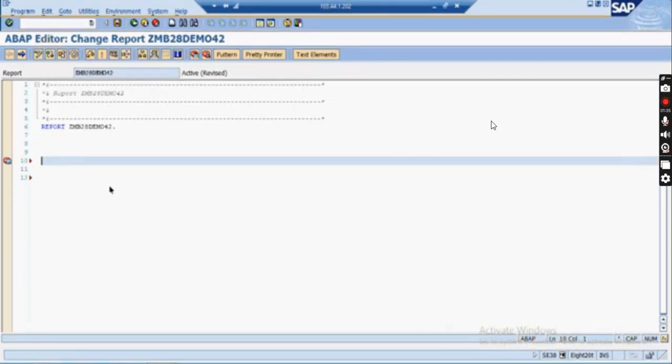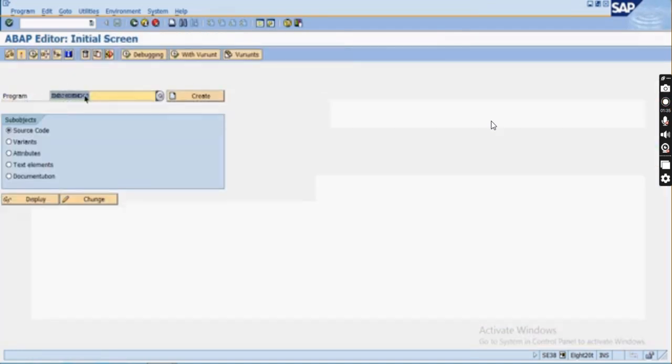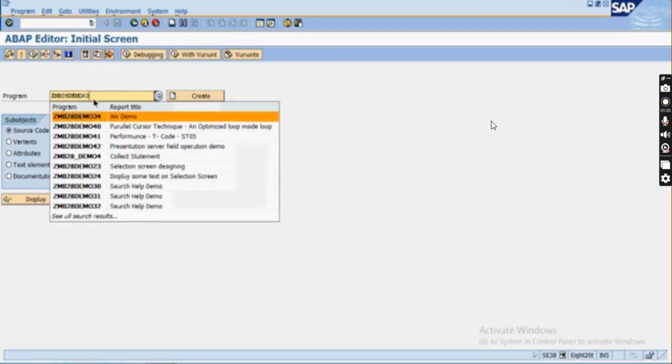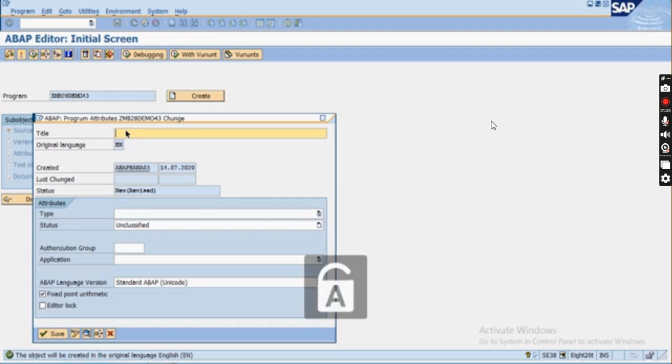Suppose I want to write the data on the application server. If I want to write some file, some data on the application server, for that purpose, write a program named write content on application server.